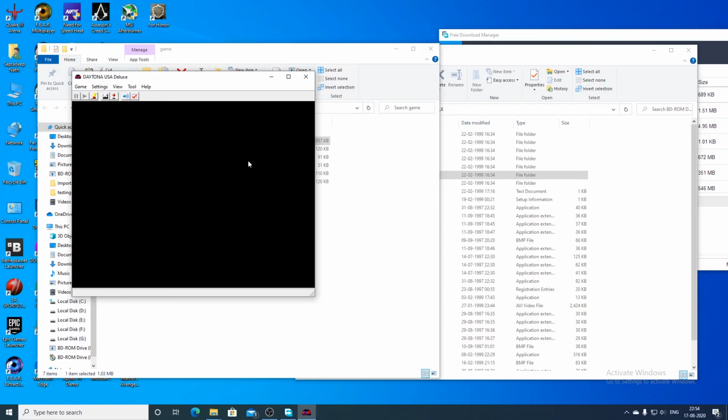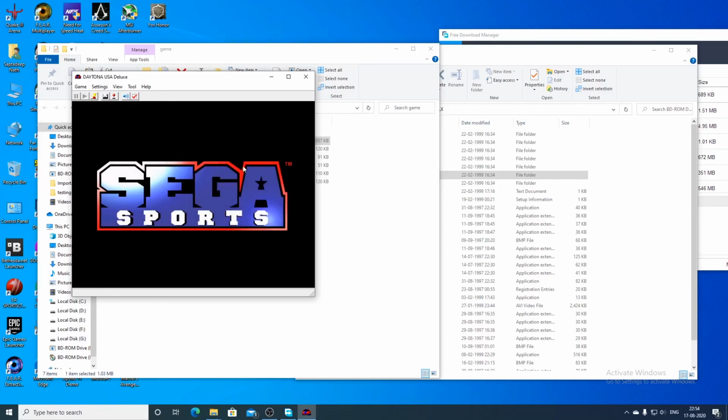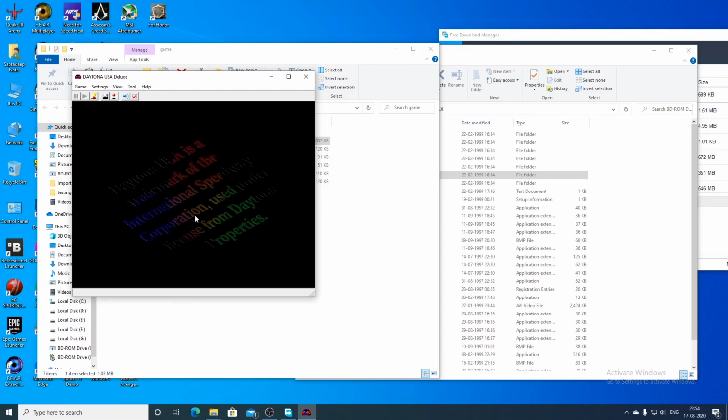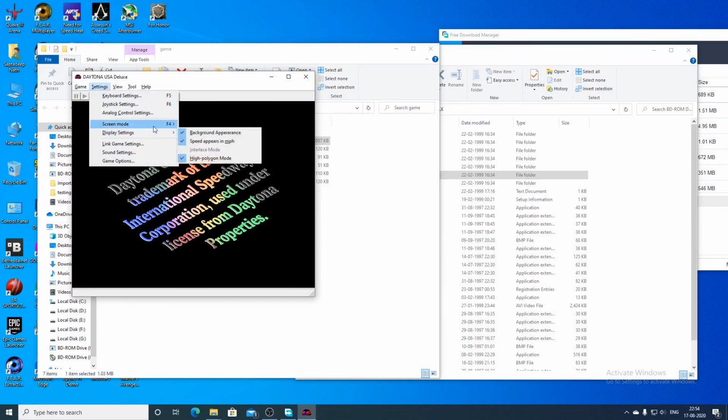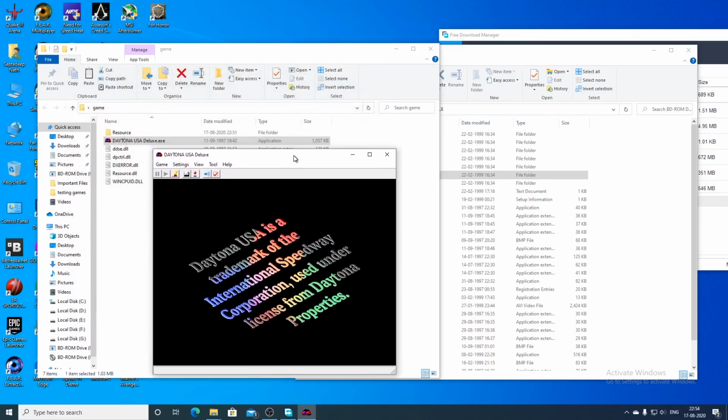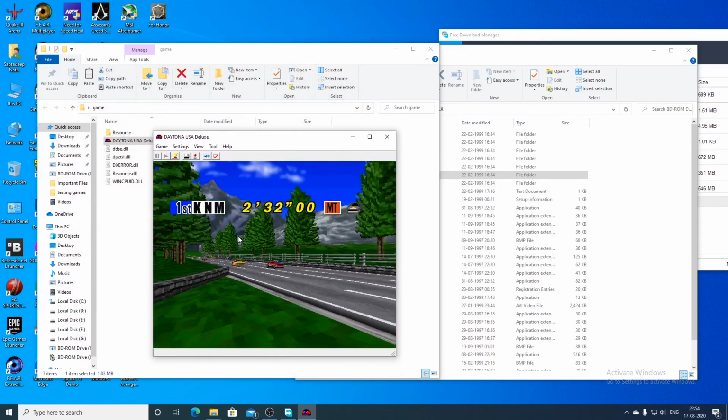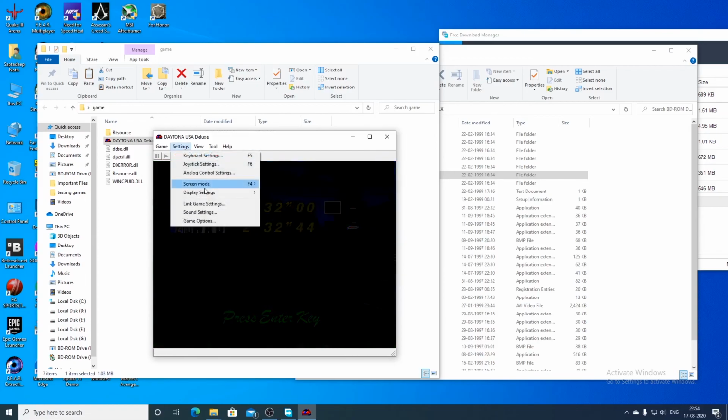In case the game does not become windowed mode after setting the 16-bit colors, what you have to do is click on this Alt button, navigate to settings, then go to screen mode and click on this windowed mode. Otherwise the game may still crash with the dder_generic error. After you do that, you can safely go to full screen mode with 16-bit color.